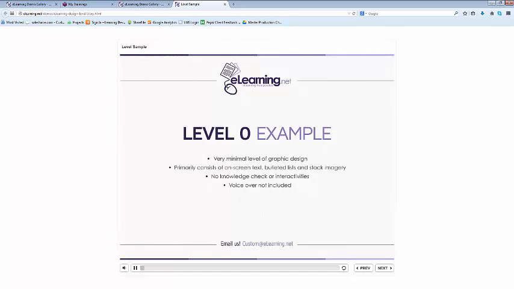So just to give you a quick example, Level 0 is a very simplistic, rapidly developed e-learning course. A very minimal level of graphic design. Basic design means that some screens are primarily on-screen text, bulleted lists with stock imagery. No complex knowledge checks or interactivities. It may have a quiz or something. Level 0 does not contain voiceover, or it may or may not include a knowledge check or quiz. If any user interactivities are included, they are paced at the user's speed. It may use a USB microphone headset because there is no professional voice talent, but typically no audio is included, which is also why level 0 results in very little animation. It's rapid e-learning where one person just knocks it out for you.